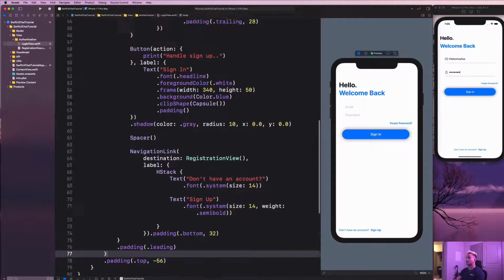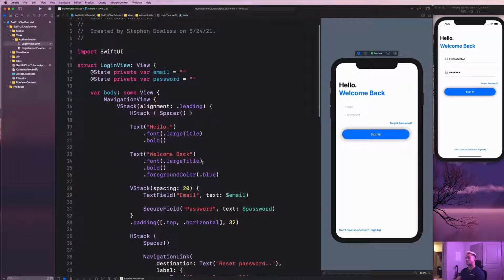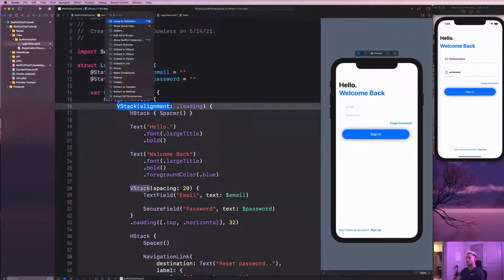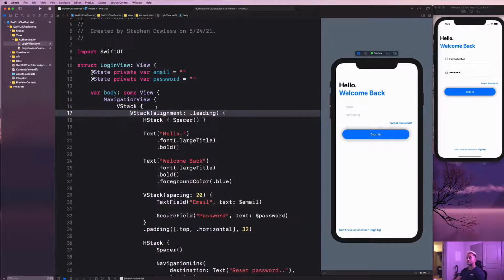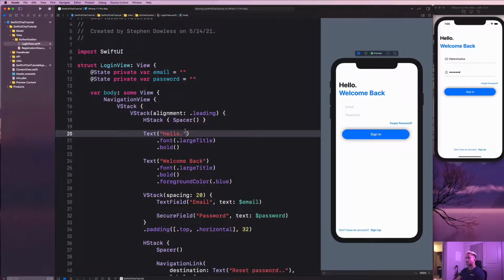You can see here, this is the issue I was talking about, where this VStack has its whole alignment set to leading, right? And we don't exactly want that. So I think what we can do is go to embed in VStack.